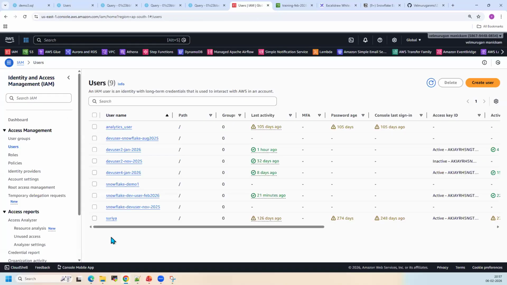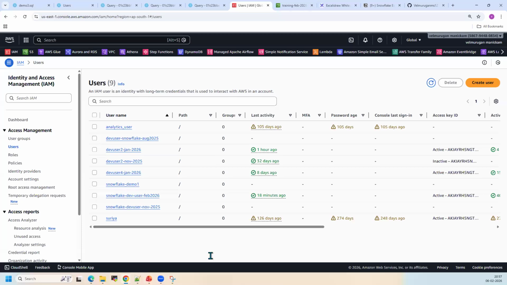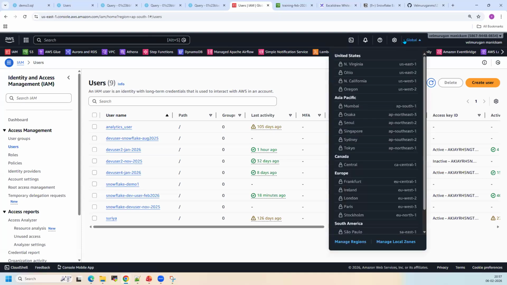IAM is not region specific. The users which we created are across all regions. So even though your AWS is in a different region and your Snowflake is running in a different region, it can recognize the user account because IAM is globally available.